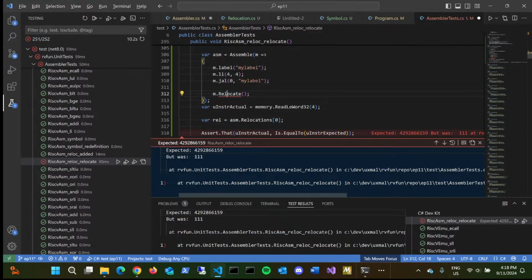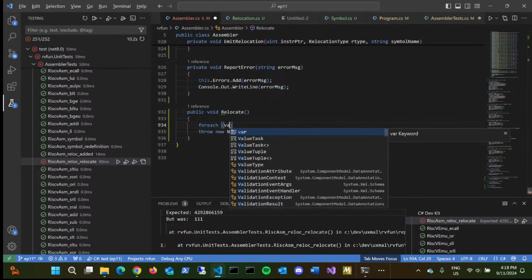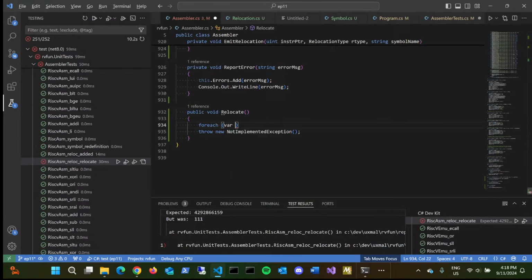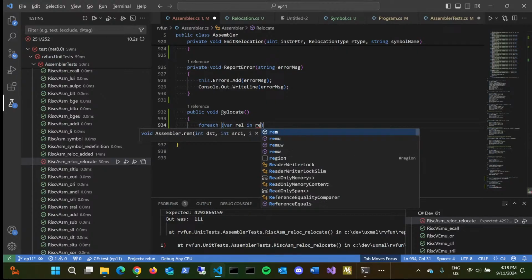So let's go there and relocate our instructions. So what we need to do now is loop through all of our relocations and read the instructions at those addresses and then perform a fix-up or a relocation depending on the type of the relocation. So we'll do this for each relocation in relocations.